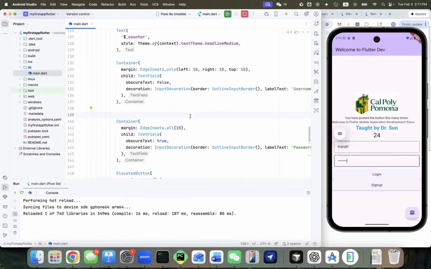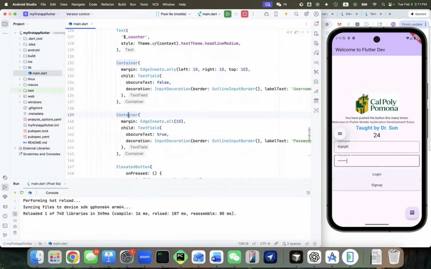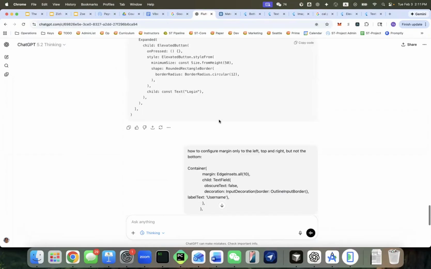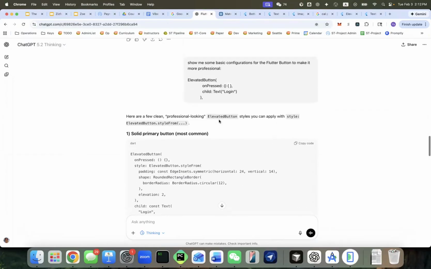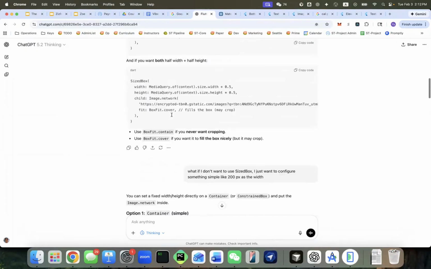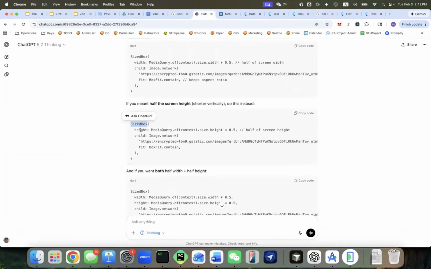So that's container. But I'm only showing a very simple use case for container. The container can do a lot of other things. Previously, we were looking at the references. So you go back, and they showed you a lot of things related to container here. You use a container to control the width and height. You use a SizedBox to control some other things. Similar purposes. So they use this kind of invisible widget to manage the other widgets.